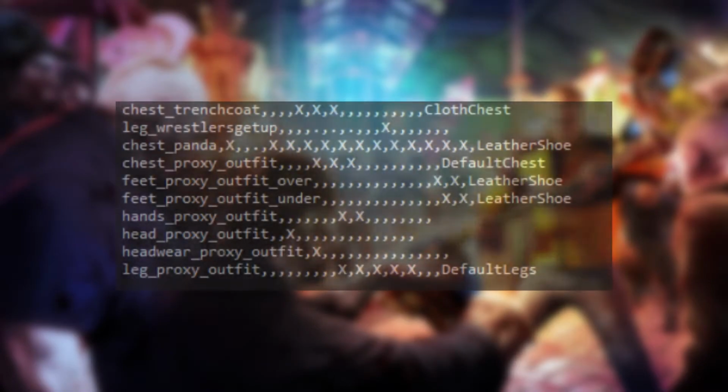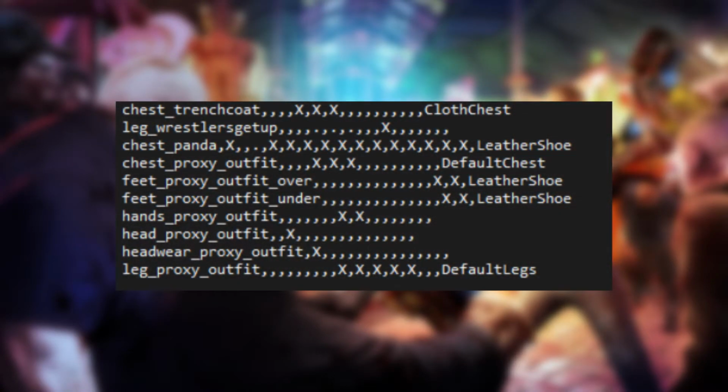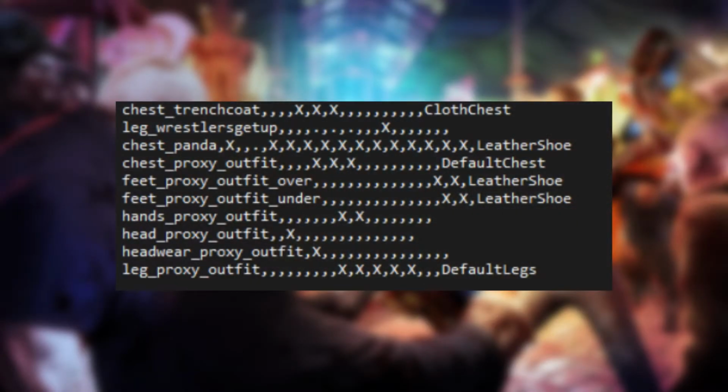Now we move on to looking at outfits that we don't know a whole lot about from K0 and Dead Rising 2's clothingdatabase.csv files, and don't have any animations or concept art from our source to back them up. All we have is literally the code lines, so let's jump in and see if we can guess what these were going to be like. First up we got 4 outfit lines: chest trench coat, leg wrestler's getup, chest panda, and a full set of outfit lines making up a proxy outfit.